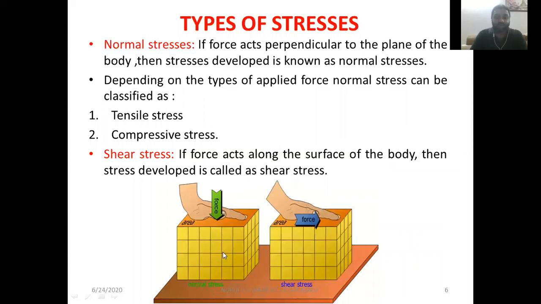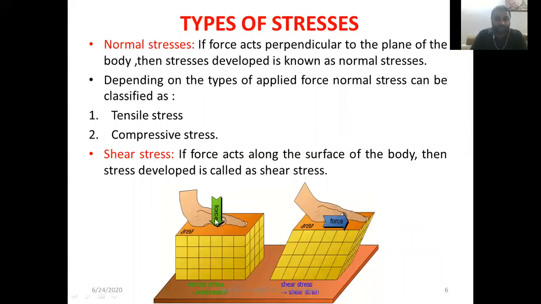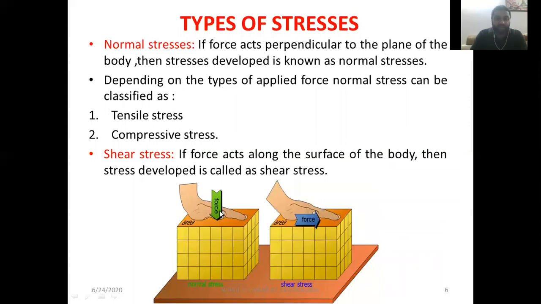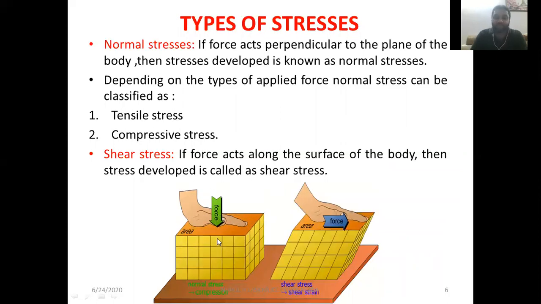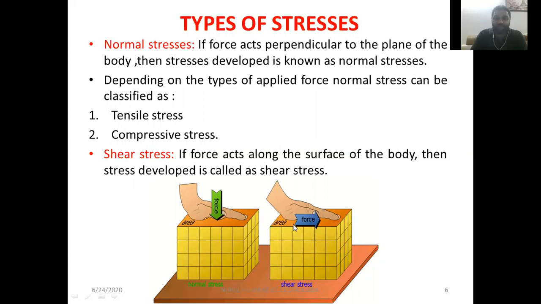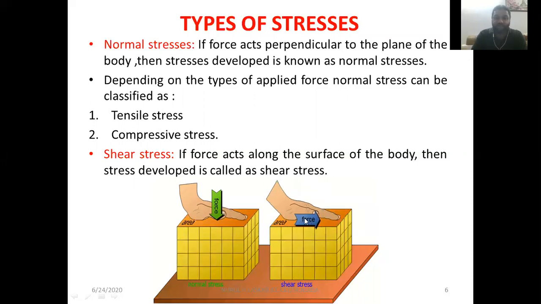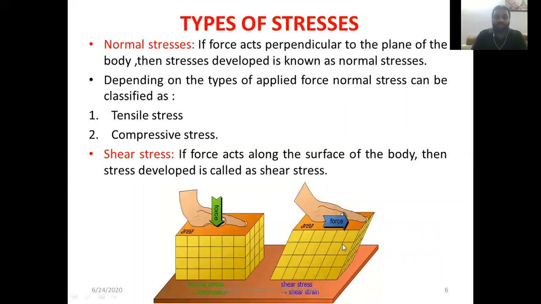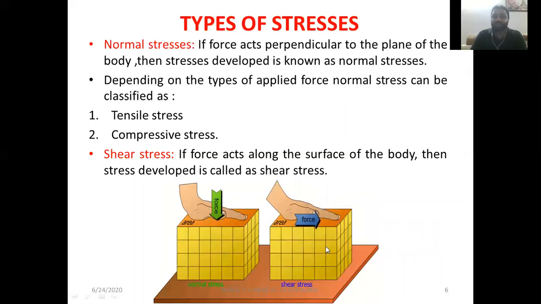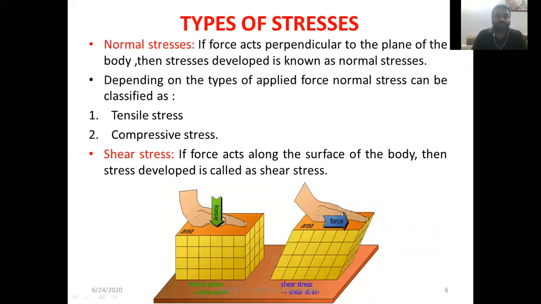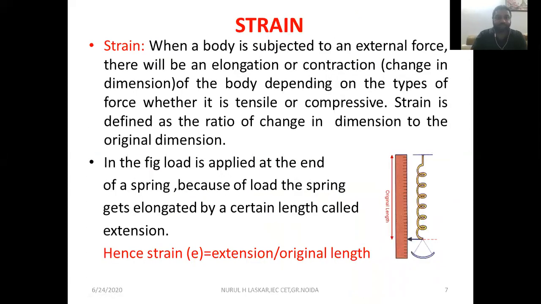Look at these two figures. In the first figure, there is a compressive force acting on the plane, so it will produce a normal stress. But in the second figure, a force is acting along the plane, so it will produce a shear stress. So these are the types of stresses.